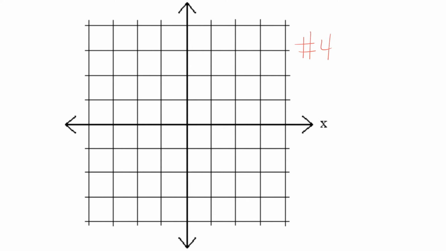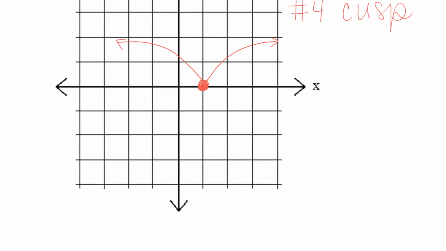Now, very similar to a corner is our good friend number 4. In this one, we haven't done too much work with, but it looks something like this. Sometimes we'll get a function that does this. Kind of looks like one of those birds when you draw a stick figure bird. This is the same situation as that corner, except it's not really a corner because, well, it's not a V. And this is called a cusp. And for the same reasons with the corner, we can't have a derivative at this. How would you begin to draw a tangent line? So number 4 reason to not have a derivative and not be differentiable is a cusp.